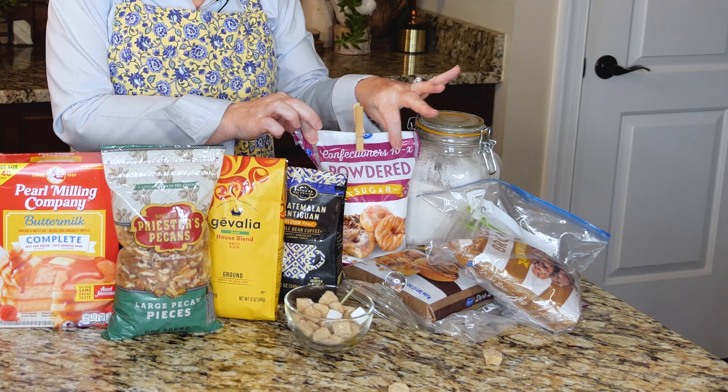So the next time you're thinking, should I clean out my pantry? The answer is yes, as should I. And while you're at it, take a look at all the expiration dates on anything that you can find. You thought I was kidding about this pancake mix? No — it expired almost two years ago, January 2022. Check out those expiration dates, package them accordingly, and that way you will have the best ingredients for the best foods you possibly can.